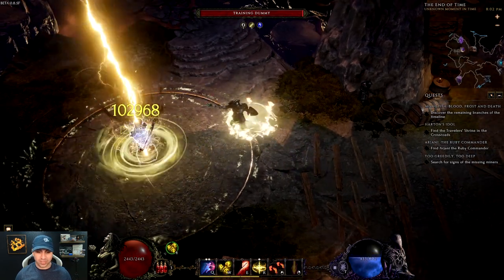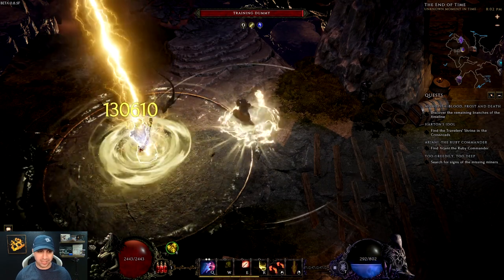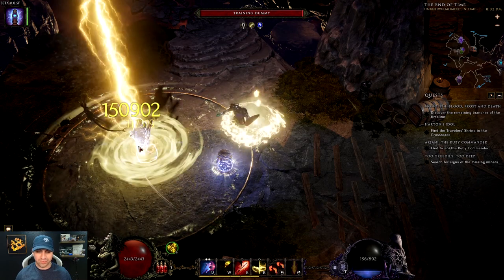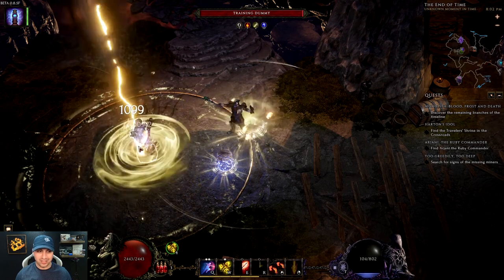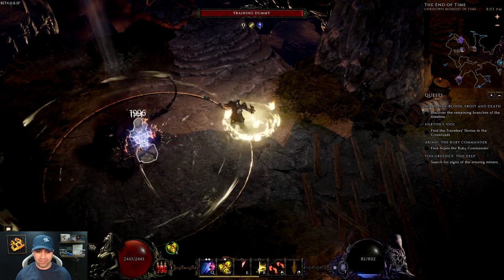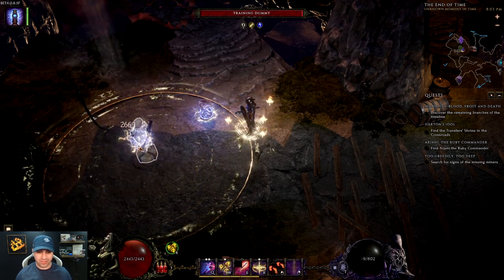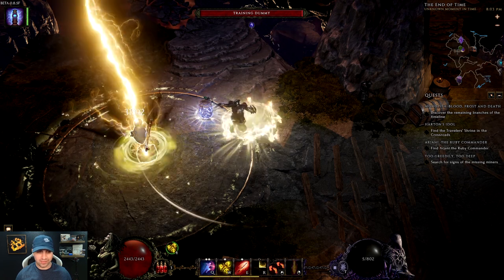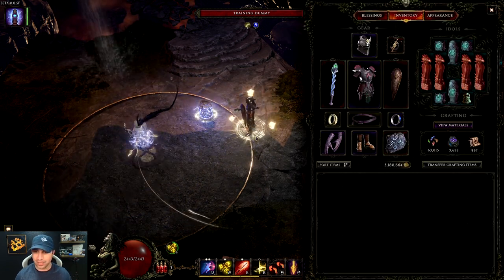And I guess we'll just quickly do the training dummy right now since I'm already here showcasing cast speed. So take a look at the damage. It's pretty crazy damage. 185, 199. We ran out of mana. It's really good.